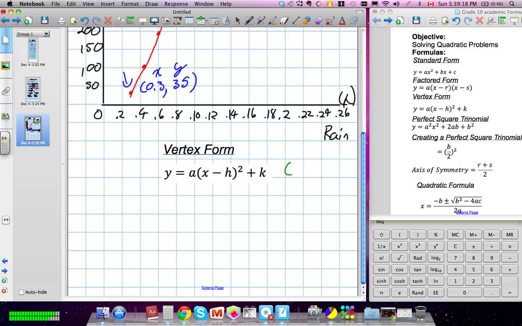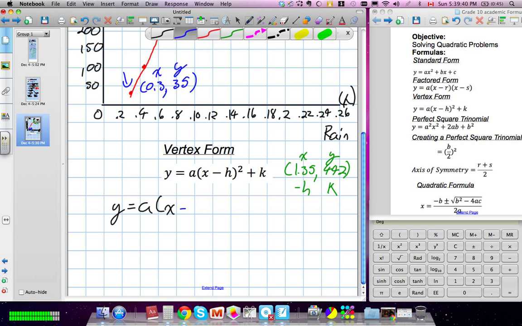Y is equal to, we don't have an a value, we don't have an x value yet. All right, our h. They have 1.35, so what are we going to put in for it? Yeah, that's right. We use the opposite. And that's why I was writing a negative h underneath each time, because we know it has to be opposite of what that is, right? So if that was a negative x, we're going to put a positive number in there, exactly. What's our k value? 442. Positive or negative? Positive. That's right. Positive 442. We got that.